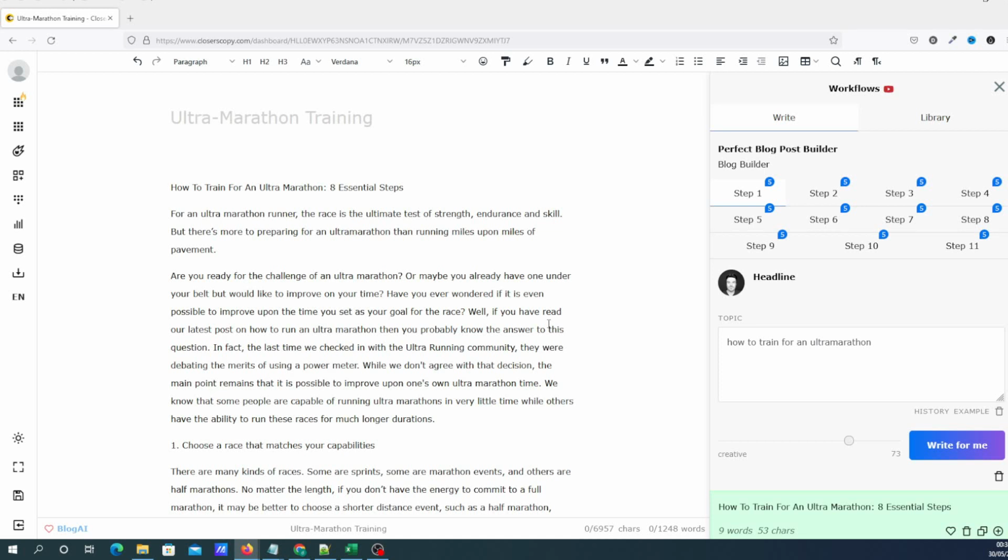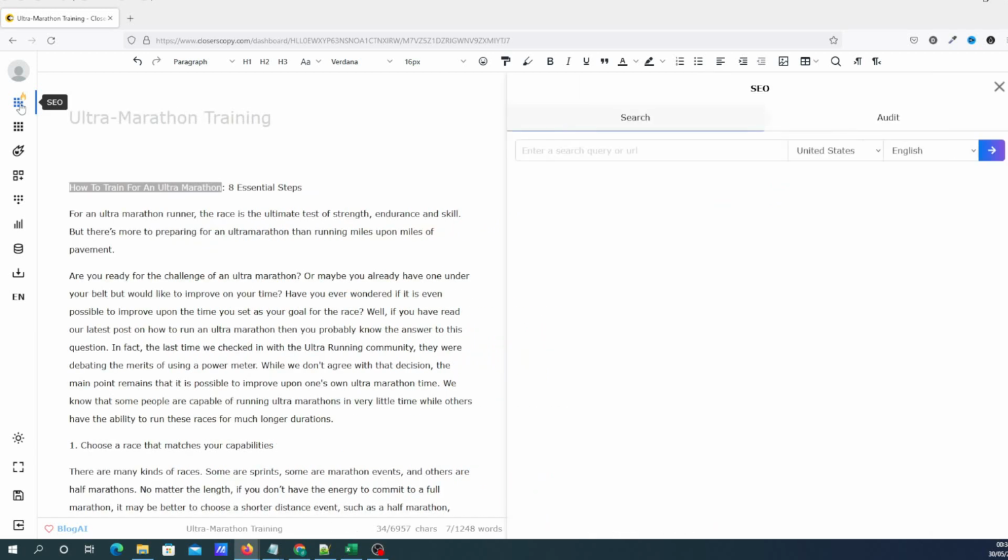So what we're going to do now is use the information that I've got here and go into the SEO side of it. I'm going to take this title and go to the SEO. What the SEO does is an audit for us, and it's going to tell us, one, what our article's like, and two, how we can get our article better so that potentially we could rank.